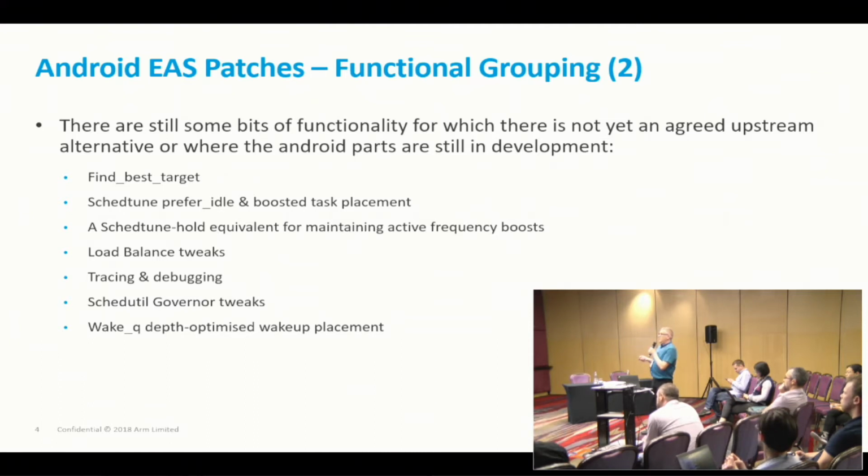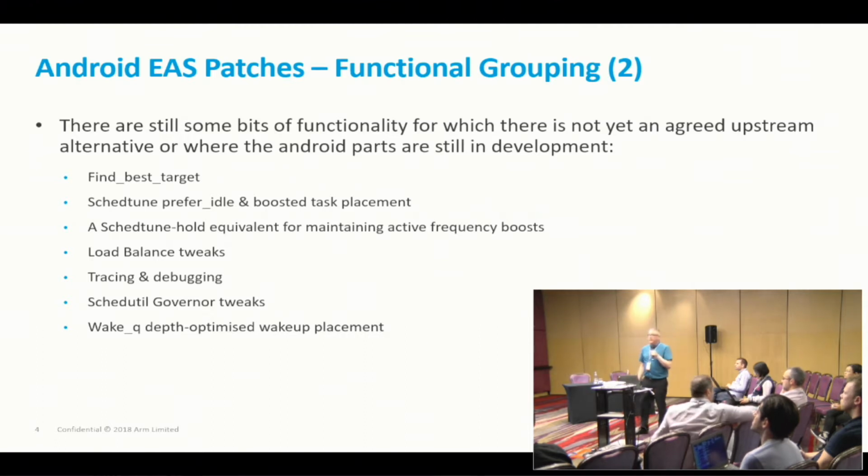So I mentioned SchedTune. One of the pieces that's missing in util-clamp that SchedTune provides is a concept called prefer idle, which I'll talk about in a bit. And another thing which we call boosted task placement, and this is basically just using the boosted utilization of a task when we decide where to put it. What that allows you to do is boost the task and then make sure that it doesn't get placed on very little CPUs, that kind of thing.